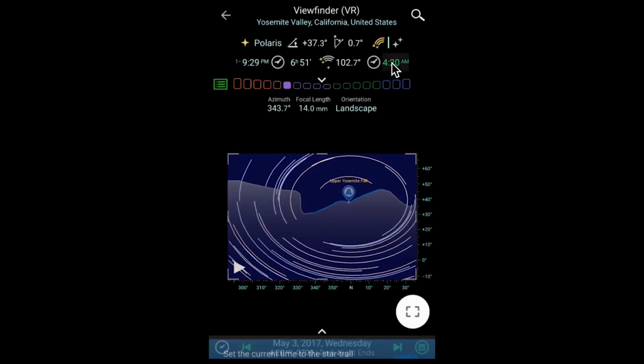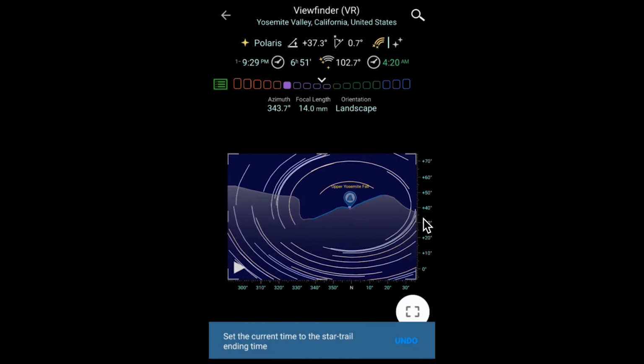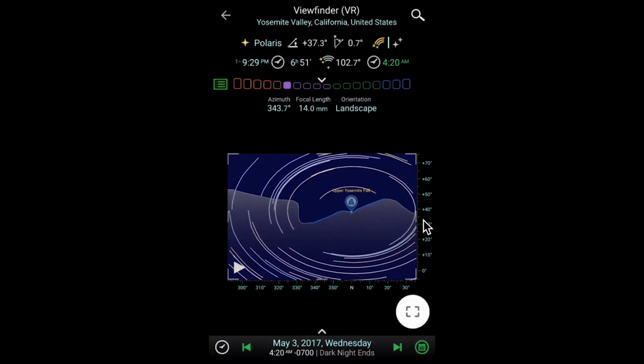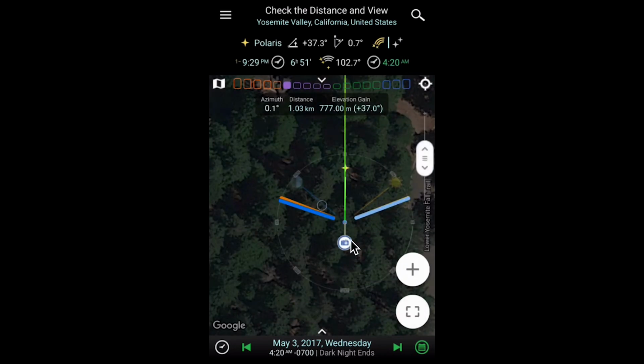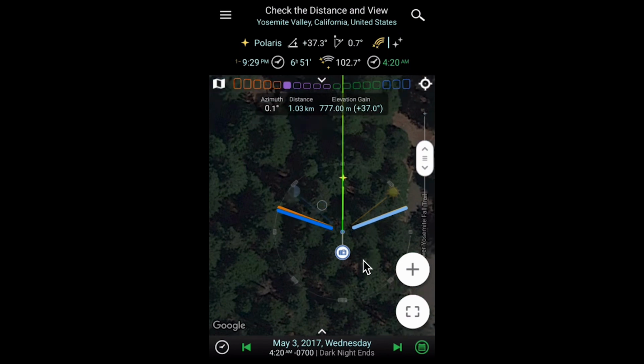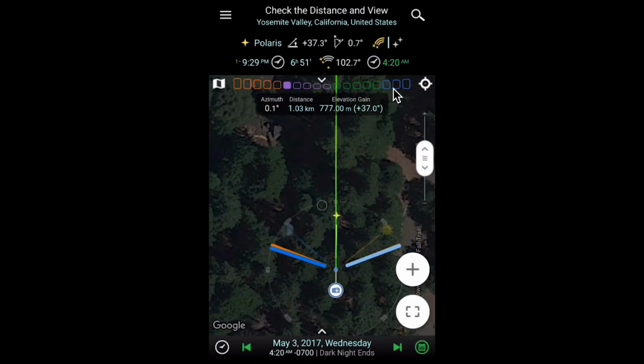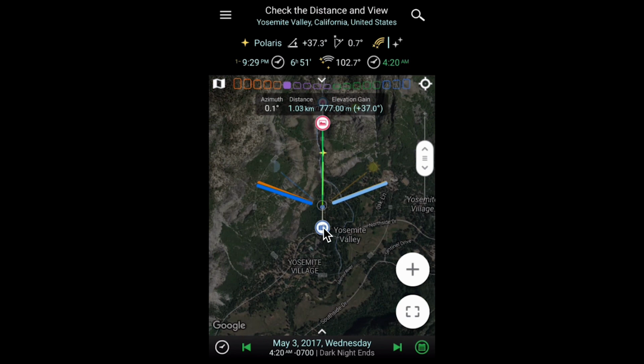So if I say whole day, that's what it looks like. Whether you like this composition or not, that's really up to you. But we have a situation here. Because if you go back and take a look at the map, you see you are in a bunch of trees, which means it will be very hard to get this kind of picture because of the trees around you. Chances are it's not possible to have this shot at all. But at least I showed you how to do that in order to get the kind of picture you wanted. So maybe when you have another foreground, that works better. And clearly in this case, I would rather have a picture right over here instead of going over there.